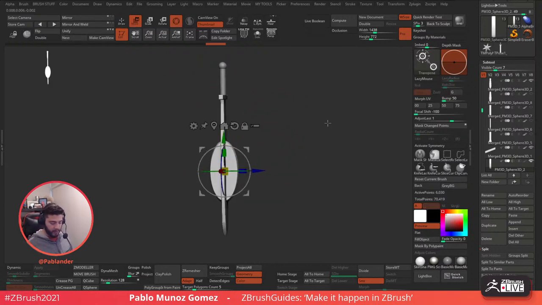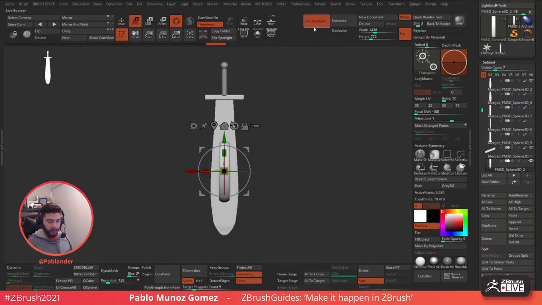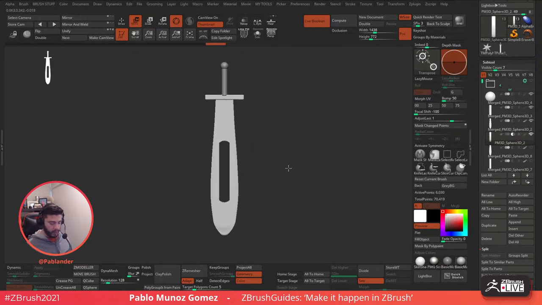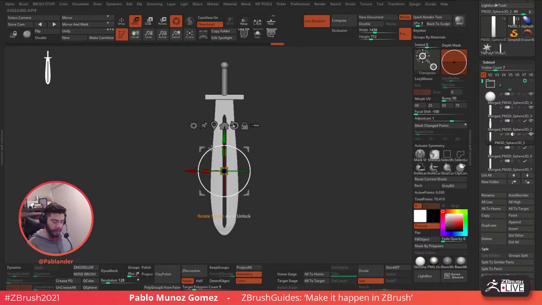But this is still a sphere, kind of. And I'm going to enable live booleans, and I'm going to turn this, let's put this up in here, and I'm going to make it subtract. So I can do that sort of stuff. Yeah, I don't usually design swords, so this is just a lot of playing around for interesting shapes. All right. I think this might be interesting. We'll see.